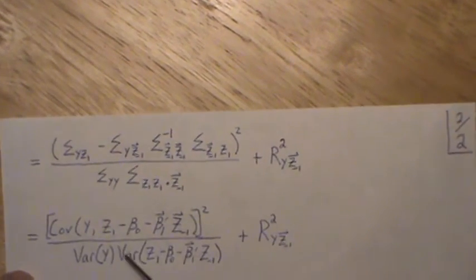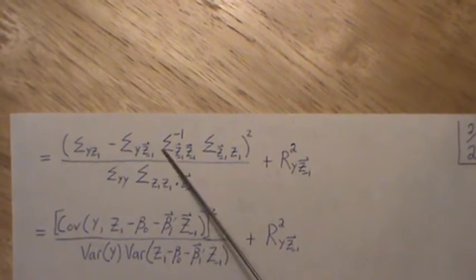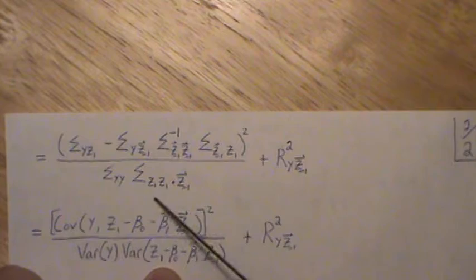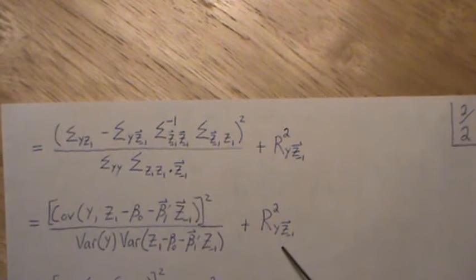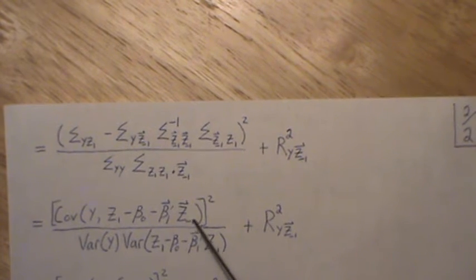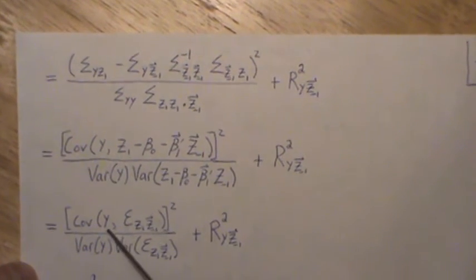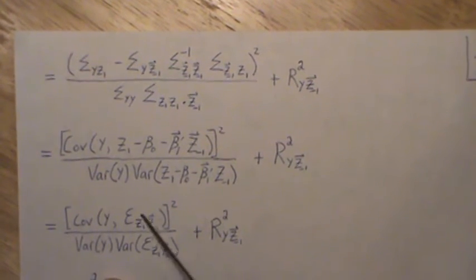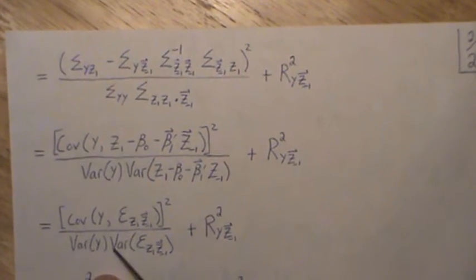So everything else just moves to the back. Then in another video, we show very explicitly that if you take the covariance of this quantity, you get this, the variance of y, and then the variance of this ends up being this piece here. R squared comes down. Well, this is the residual after regressing z1 onto z minus 1, all the other regressors. So that's the covariance between y and the residual, and this is the variance of y, the variance of the residual. Well, this is the definition of semi-partial correlation, or part correlation, same thing.